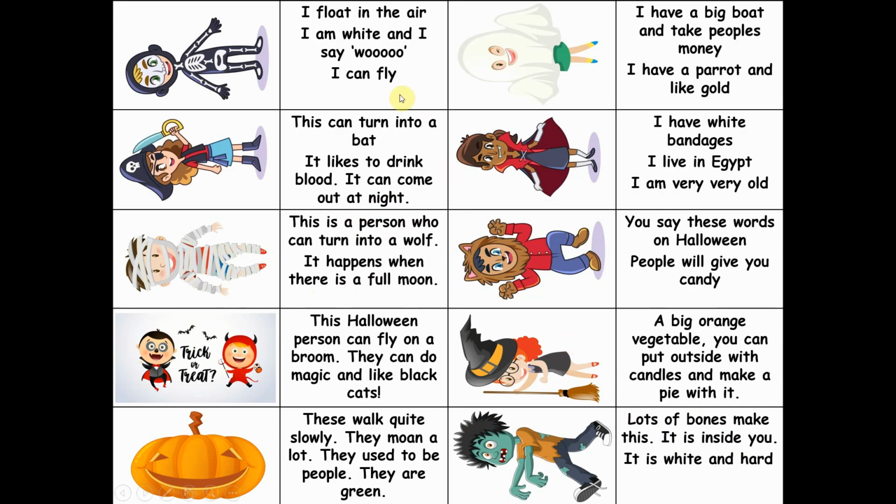And then I've made it a much easier, simple sentence one if you've got kindergarten or if you've got young learners. So same one would be, this is a person who can turn into a wolf. It happens when there is a full moon. And then they can find the picture of the wolf man or the werewolf costume. That's how to do it. There is instructions on the web page. There are instructions in the file, and I'll be putting on some flashcards soon, so you can check those out.